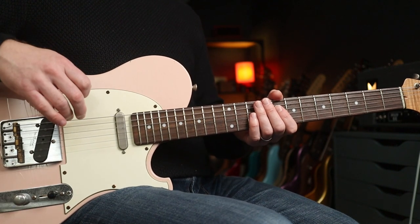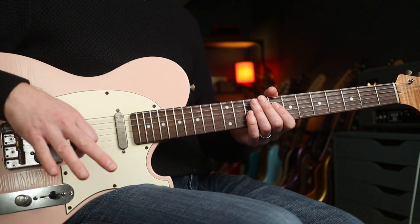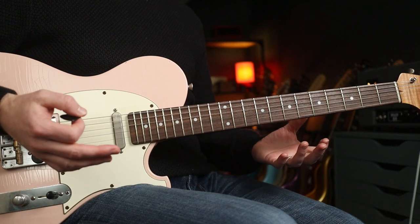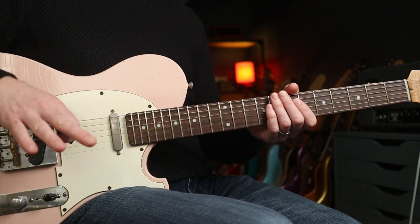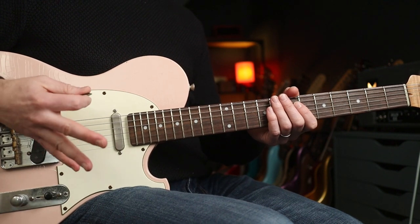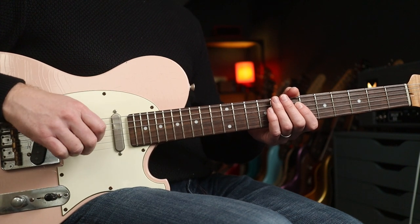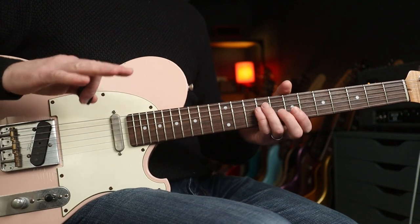Now, you are going to need some effects, and I dragged out all my effects for this one. It took me ages to try and nail down the tones as close as I could get them. It's not bang on because it's like 40 guitar overdubs, allegedly, on this track. But for the essentials, you would need a phaser. I would go for a four-stage phaser, a fuzz pedal, preferably a Big Muff Pi variant, and some kind of cool reverb delay stuff. So I'm going to show you what I've gone for.